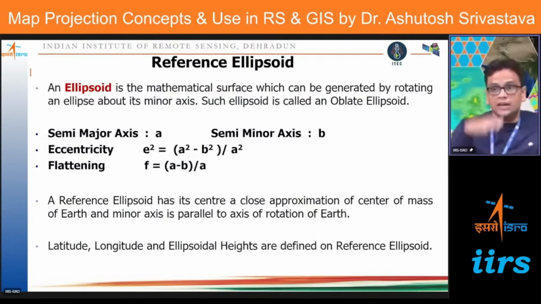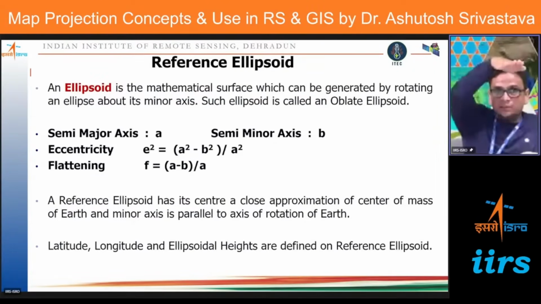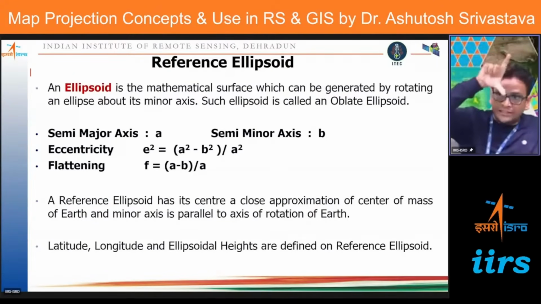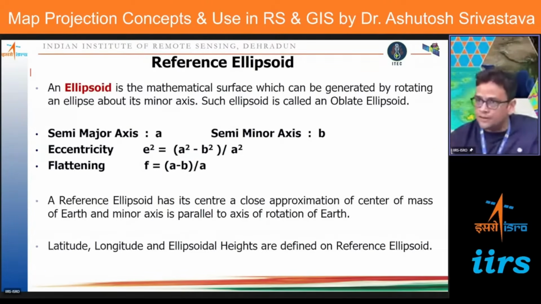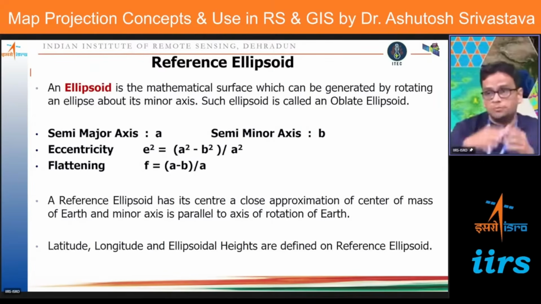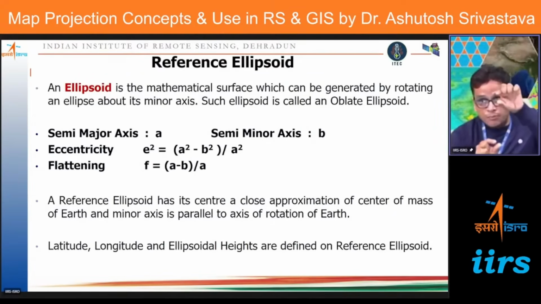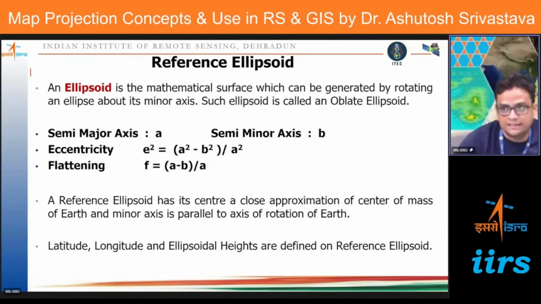Correct. Now, if you are pressing less, that means there is a very small difference between the semi-major axis and the semi-minor axis, between a and b. So if you see less difference, that means the e value will be less. In our Earth's case, the difference is only 22 kilometers in 6,000, so the e value is less. If you are pressing more, that means there is more difference between the semi-minor axis and the semi-major axis, so e will be high. Okay, so that way basically we define eccentricity.